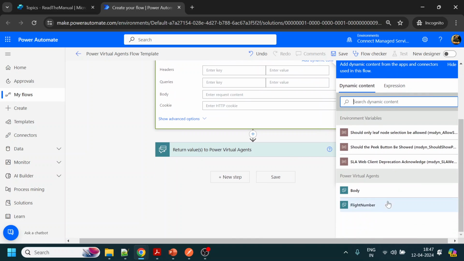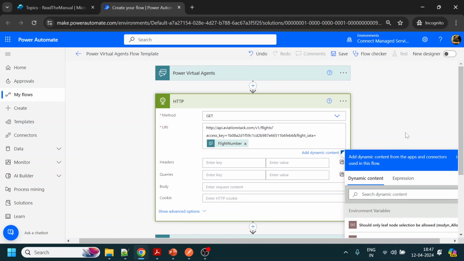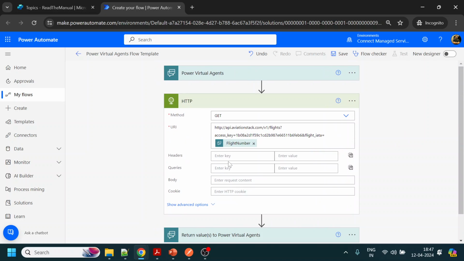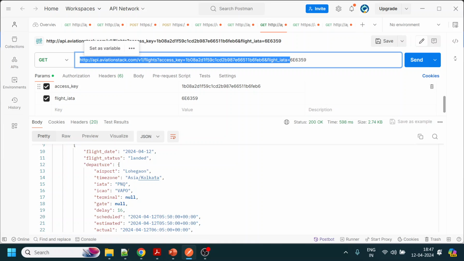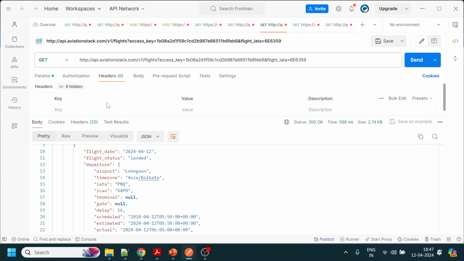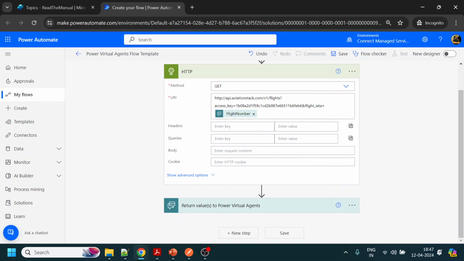Sorry, dynamic content, flight number. Once I do that, it will appear like this. Do I have to pass any header? No, nothing, so no header needs to be passed. Body is empty, and we are supposed to get the response.